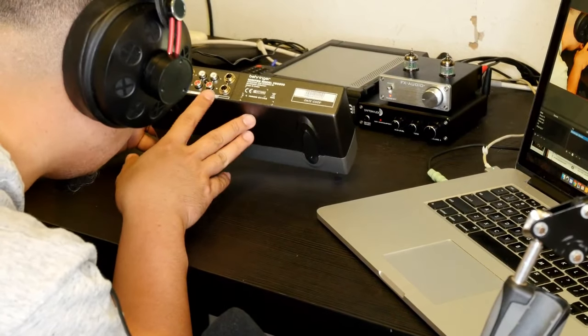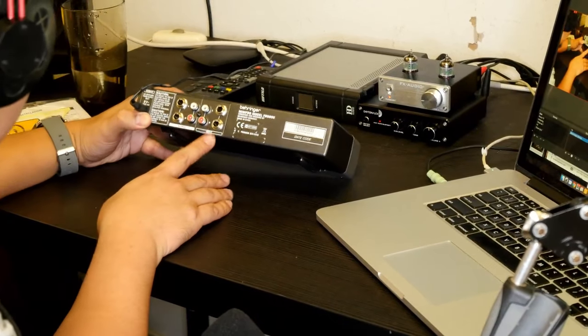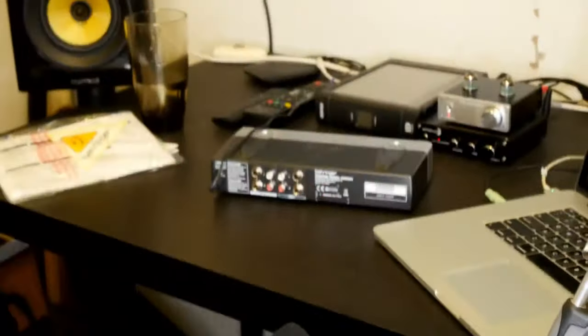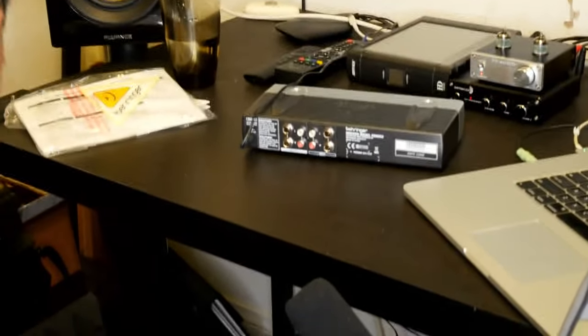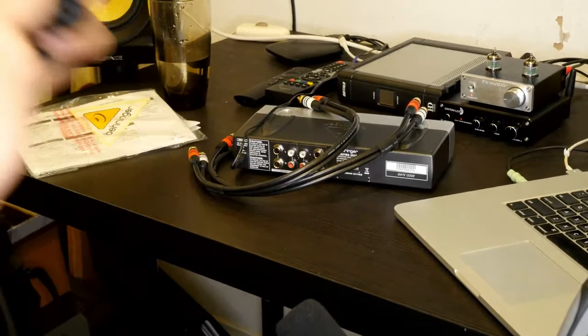The paint is smeared on there. Look, like they printed on it and smeared it. Okay, so what I need is some RCAs. I bought these Monoprice ones, which are cool.